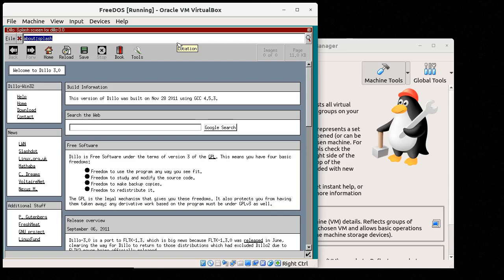But let's see if we are able to go to a website, and I would like to go to duckduckgo.com, a nice search engine that has a big focus on privacy, and let's see if it opens. And well, in order to save you some time, I'll tell you something, it will not. This website will not open. Seemingly Dillo doesn't like DuckDuckGo, but it does work with Google. So let's go on google.com and wait a bit until it loads.